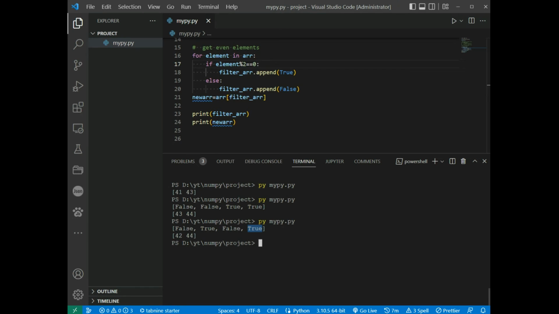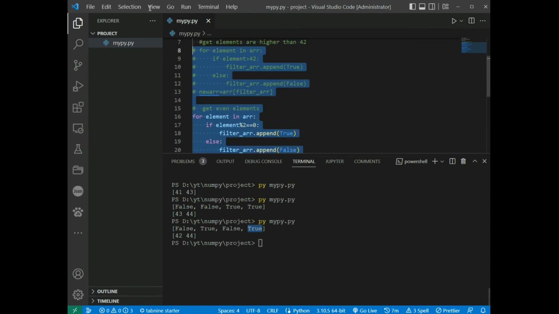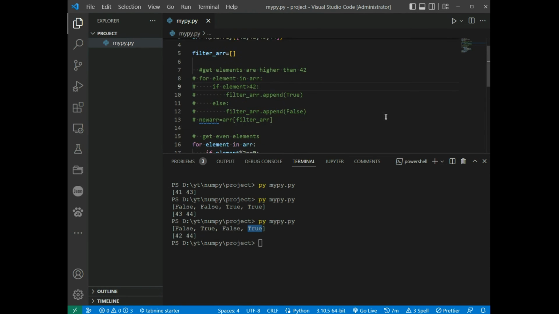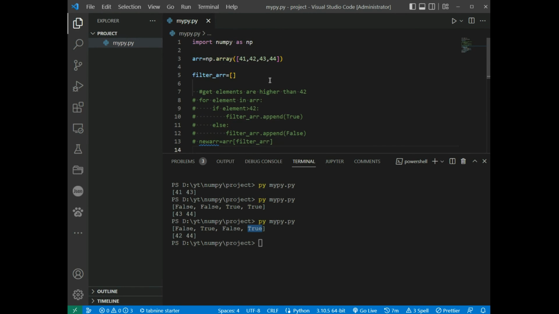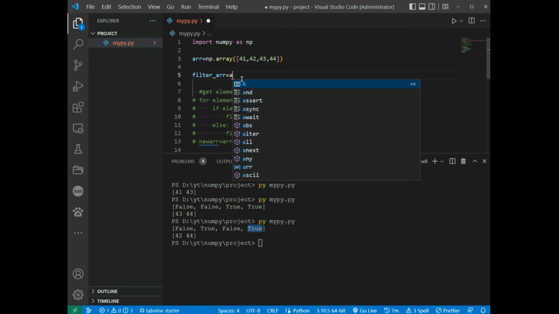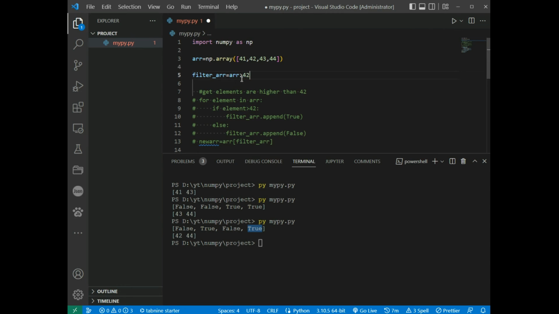And creating a filter directly from an array. This example is a common task in NumPy, and NumPy provides a nice way to tackle it. We can directly substitute the array instead of the iterable variable in our condition, and it will work just as we expect it to. So in here we can write filter array is array higher than 42.